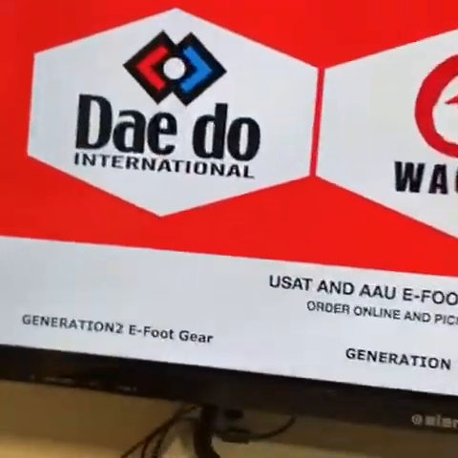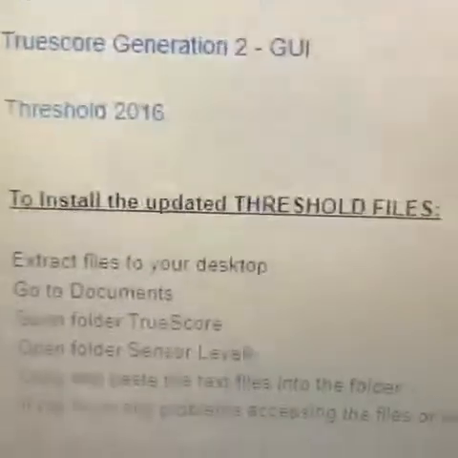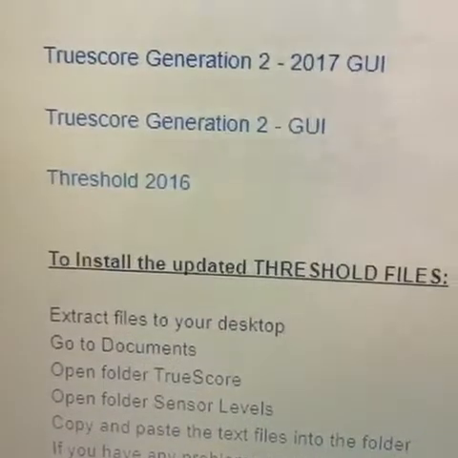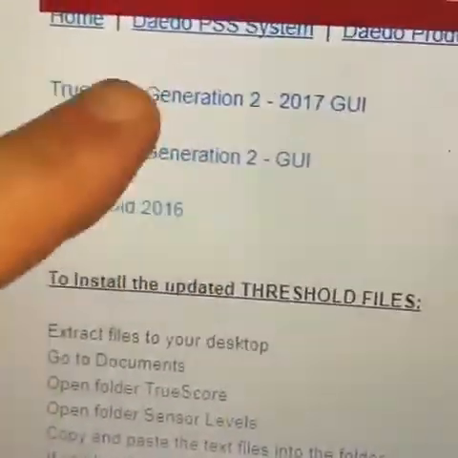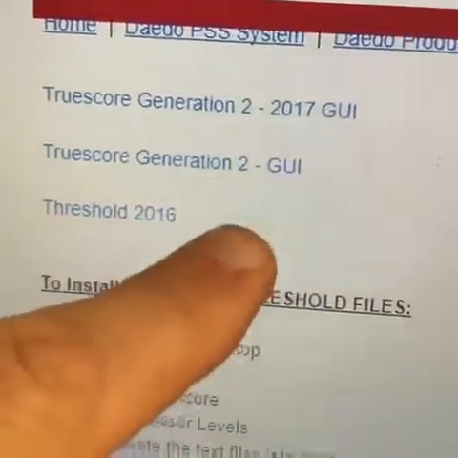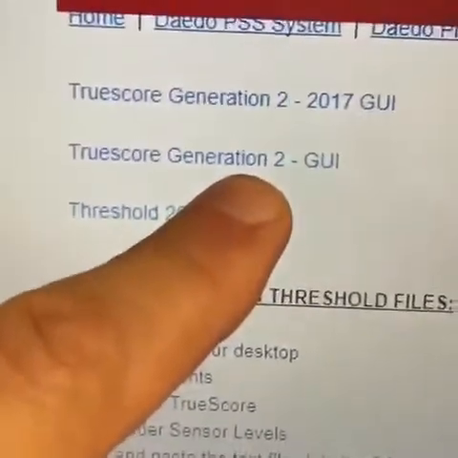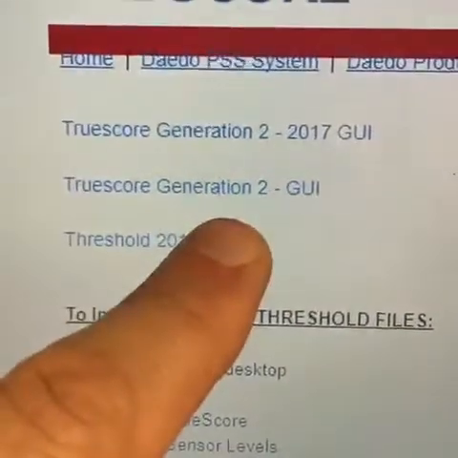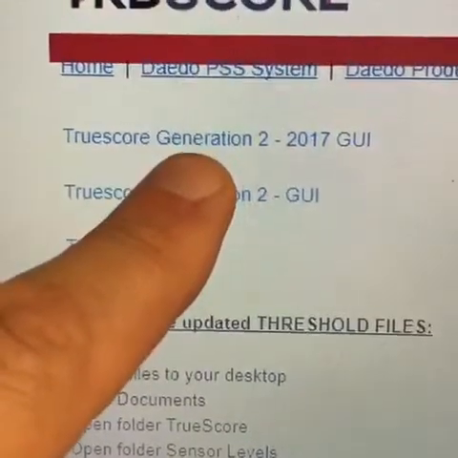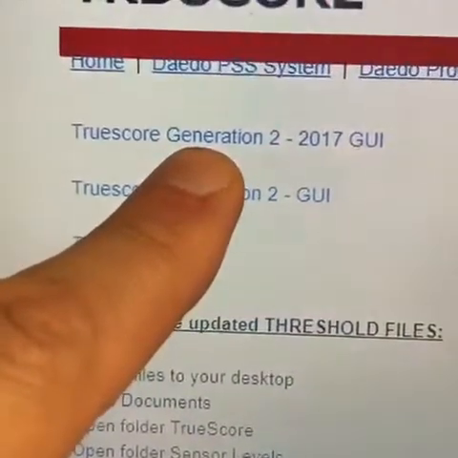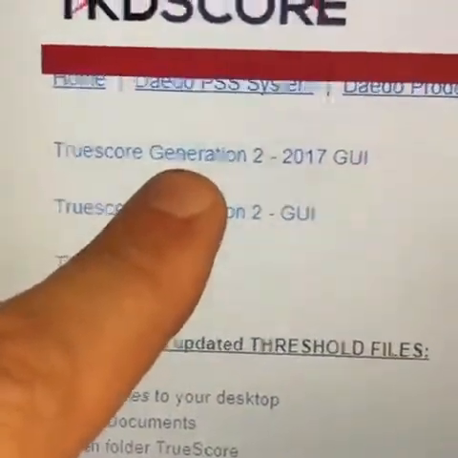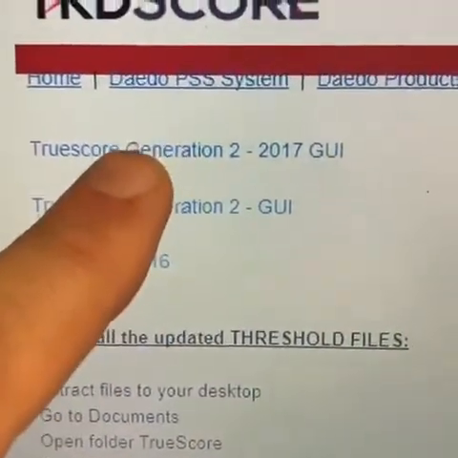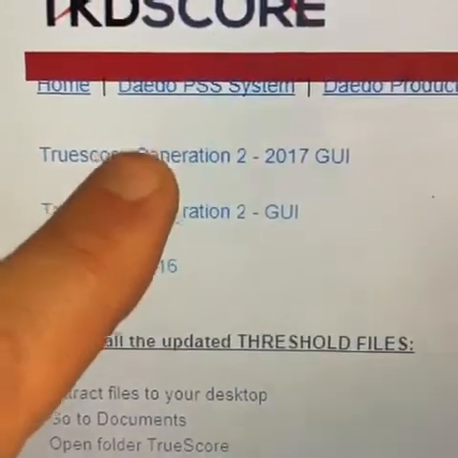While I'm waiting for that huge file to extract, if you're looking for Generation 2, it's a different link and different password, but primarily the same instructions if you use this one, okay? This one is a version developed in Spain, and it's written in a completely different format. Probably because you're used to Generation 1 and this is the same interface but runs the Generation 2 equipment, I would stick with this one, okay? There is a help file in this one if you download it that you can use as a document, but that's the one you would download. All the other instructions are the same for installing that particular file.